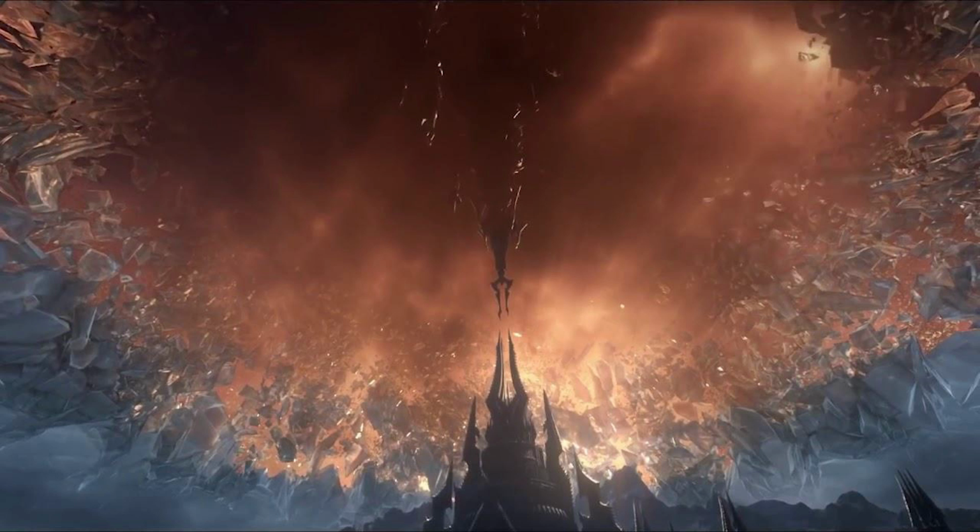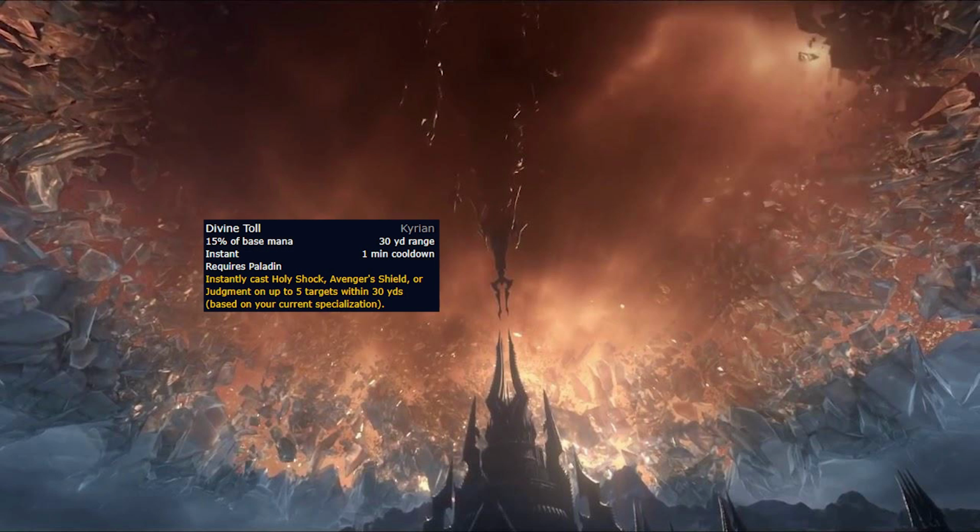Starting with the Kyrians, they offer the Divine Toll ability, which is a 1-minute cooldown that casts Avenger's Shield on up to 5 targets within 30 yards. This is fantastic for content like Mythic Plus, where it provides great damage, utility via its silence, as well as Snap Threat, all on a short cooldown. It also has great synergy with the First Avenger talent, adding some defensive benefit to the ability as well.